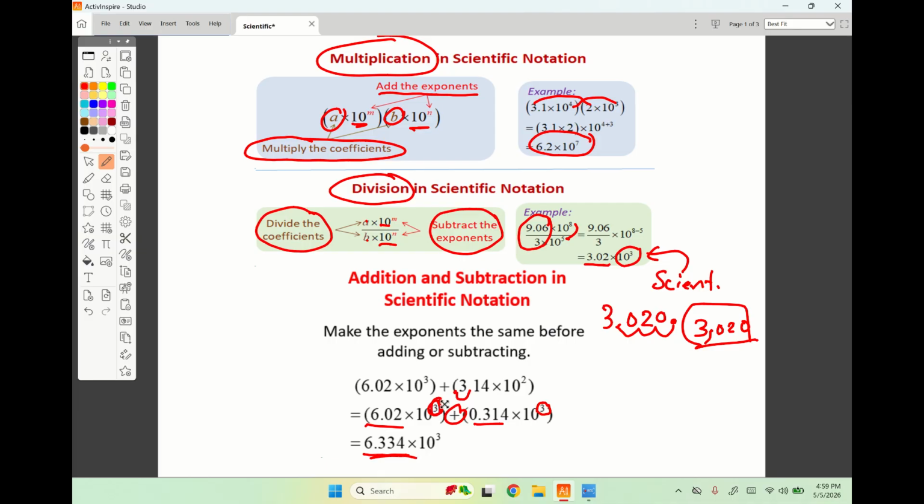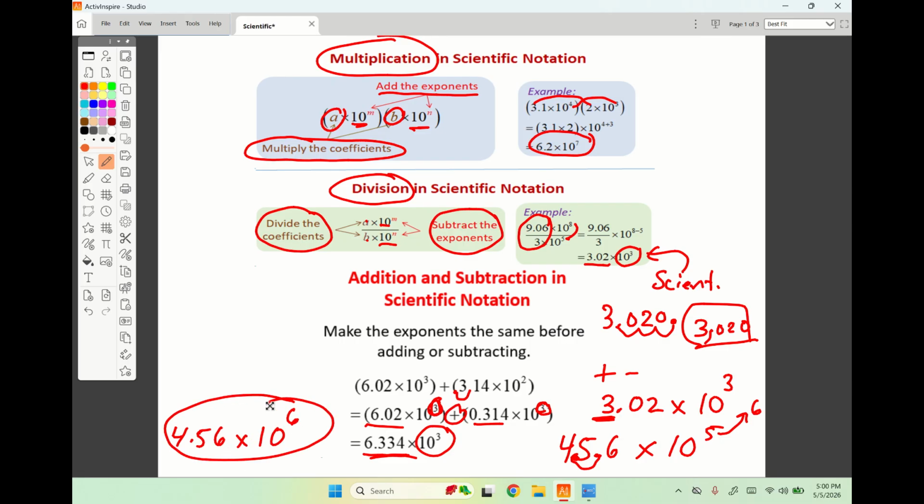So before we go to these examples, make sure you remember the format here. All these answers are in the correct format: one number to the left of the decimal times 10 with an exponent. That's the correct format. If your answer is 45.6 times 10 to the 5th, you cannot leave your answer like that. You have to move the decimal once to the left and raise that up to a 6. And that would be the correct format. So make sure you always move your decimal at the end if you have 2 units on the left of the decimal.